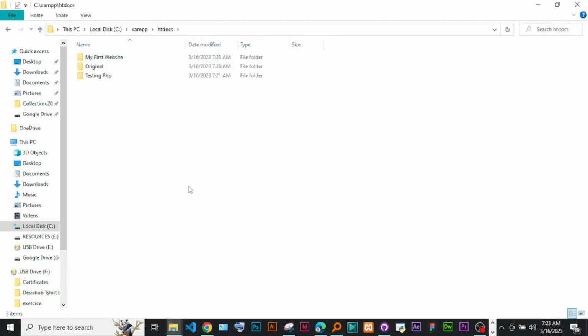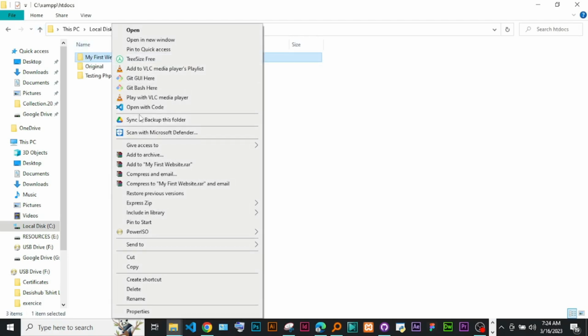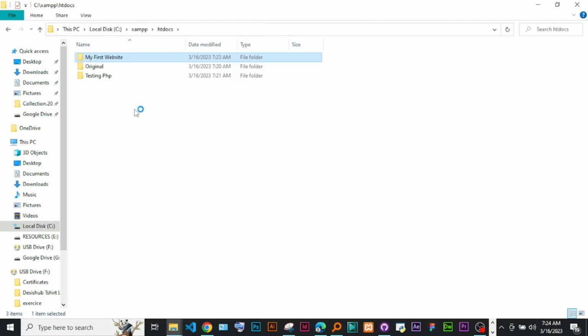At this point, I also assume that your VS Code or Sublime Text is already installed. If you have installed VS Code, just create a folder and call it my first website. Right click on it and open with code. As simple as that.